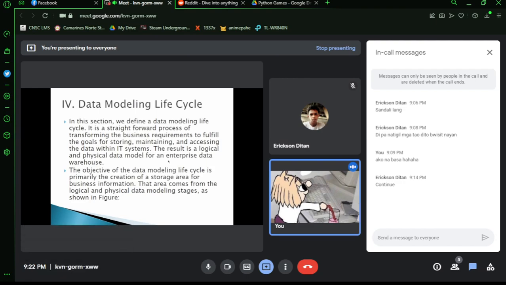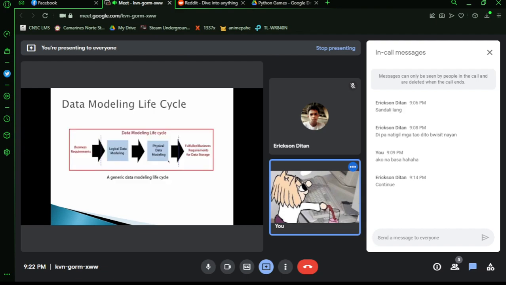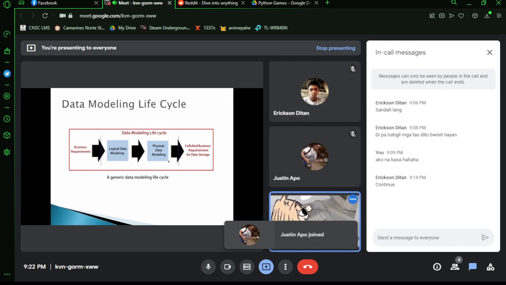That area comes from the logical and physical data. So, ito yung data modeling life cycle: business requirements, logical data modeling, physical data modeling, fulfill business requirements for data storage. Yan, siya ang life cycle nila.